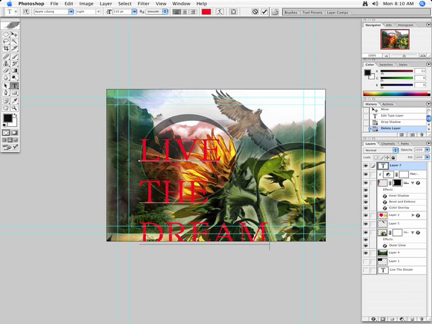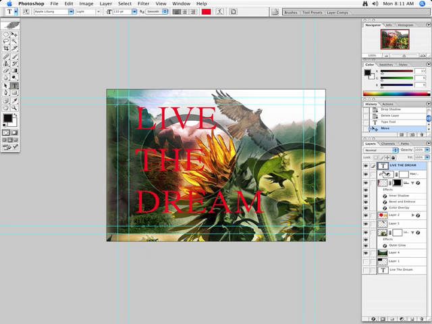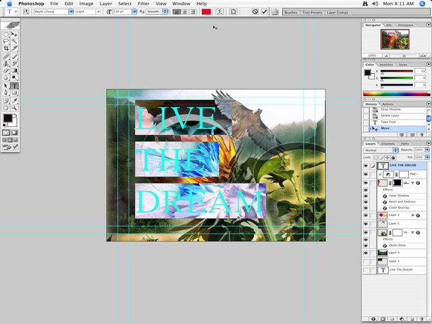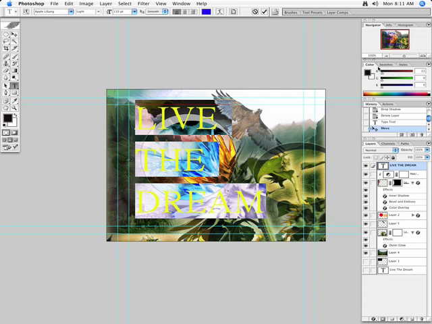Now you notice how part of the font is cut off. Well, I can move this font. I just click back on the Move tool, and now since it's its own layer, I can grab it and slide it on up. Now if I didn't like the style of the font, or if I wanted to change the color, I could always click back on the text tool, make sure that I'm working on that layer, and highlight it just by clicking and dragging it. And now go back in and actually change the color to something else that I like.